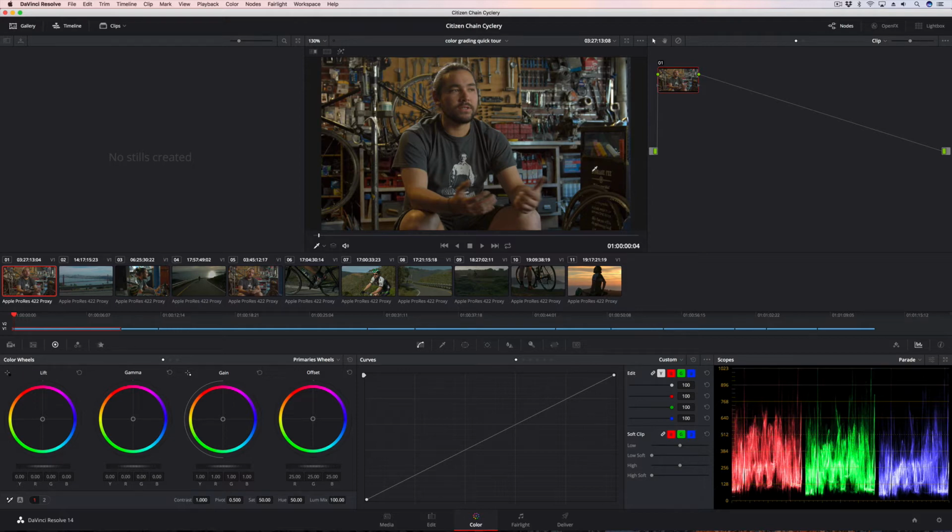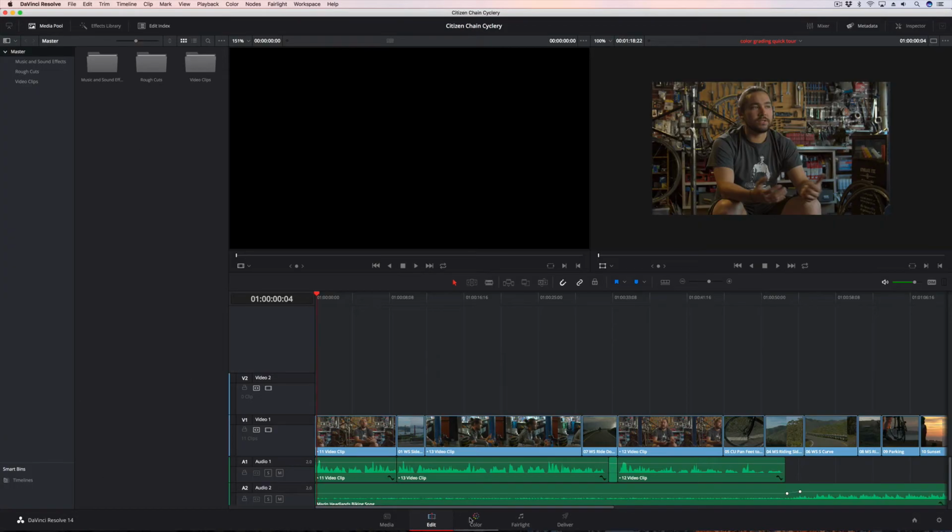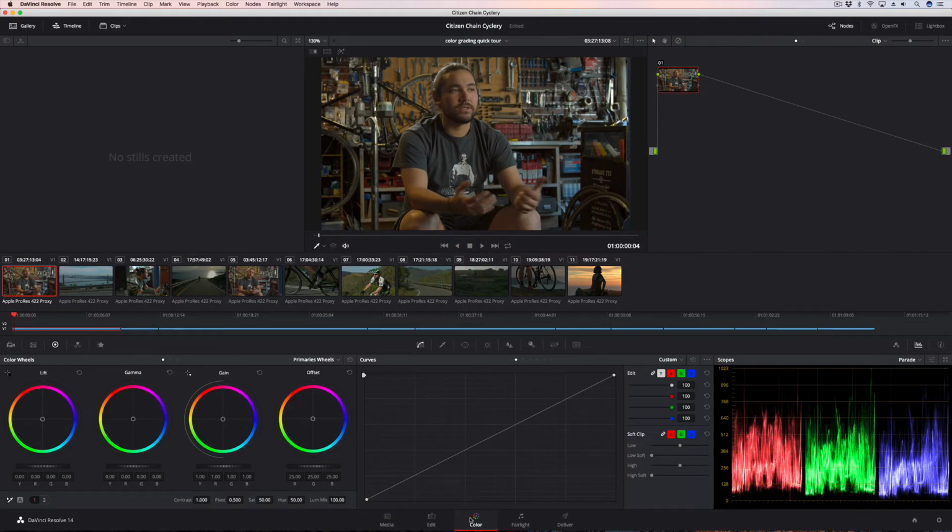You definitely want to point out though that when you switch from the edit page to the color page, nothing happens to the timeline, right? It may look different, but all the edits are still in place and all the edits act the same. So nothing happens to your timeline. It's just a different view. You want to make sure that people understand that. And the first thing that we do is we talk about how underneath each thumbnail is the codec, but you can double click that and it then gives you the clip names. So it's just an easy way to view your clip names.